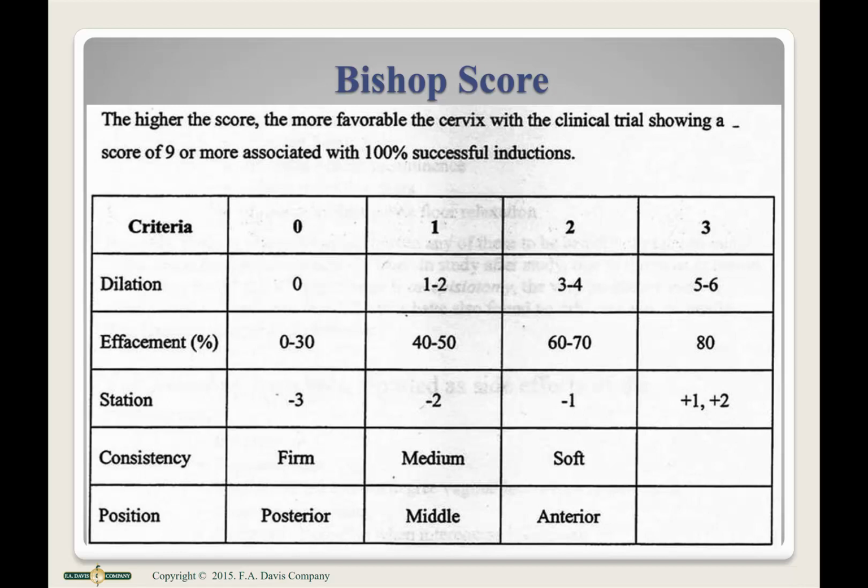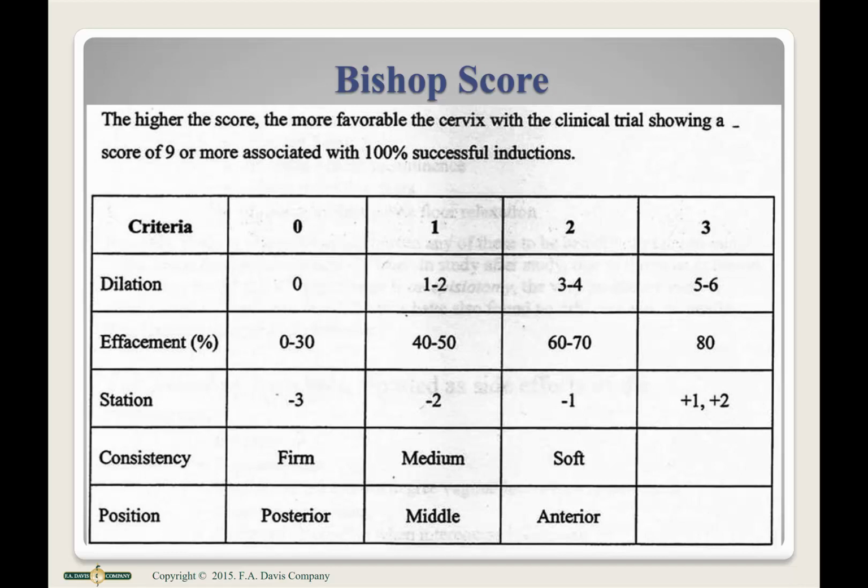Now, the consistency of the cervix. How does the cervix feel? Very firm and hard, or does it feel really soft and squishy? We're going to call her cervix soft, so she gets a score of 2. And then where is that cervix in her vagina? Is her cervix really posterior, so we have to hike in about 2 miles before we reach that cervix? Or is that cervix anterior? Basically, we could look into her vagina and see that cervix looking us in the eyeball. So we're going to say her cervix is in the mid position. That would give her a score of 1. So that's a total score of 8.